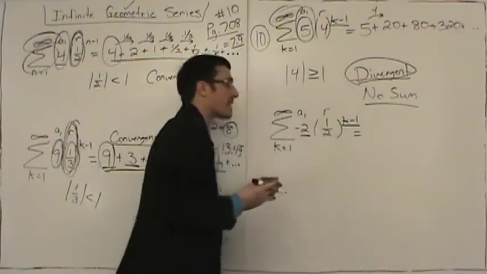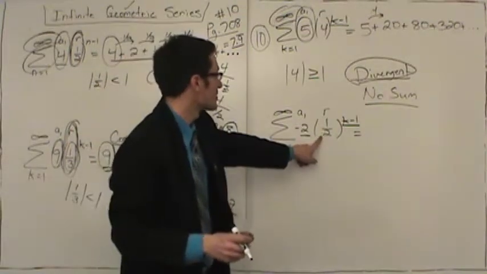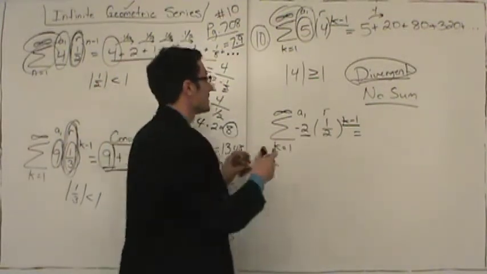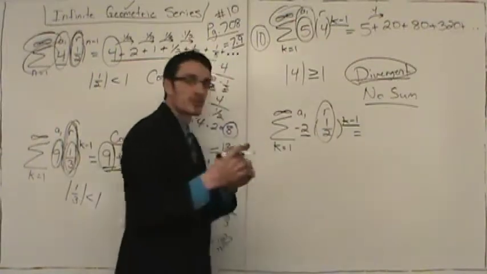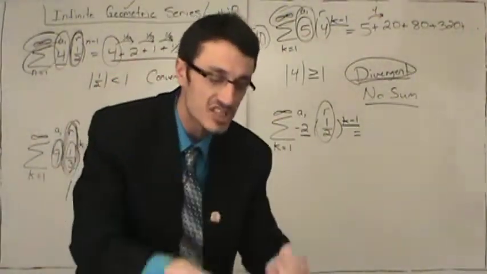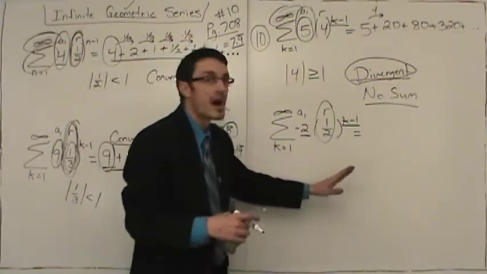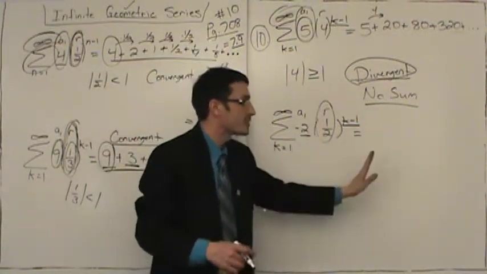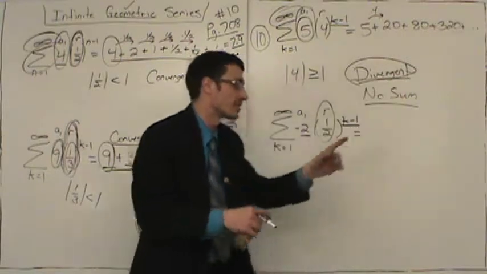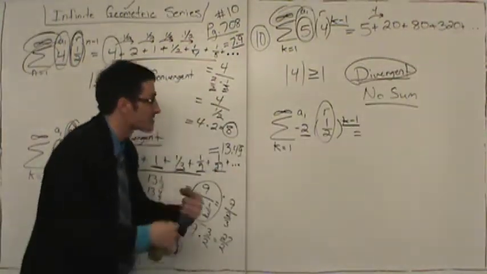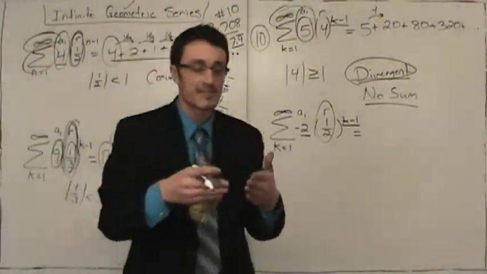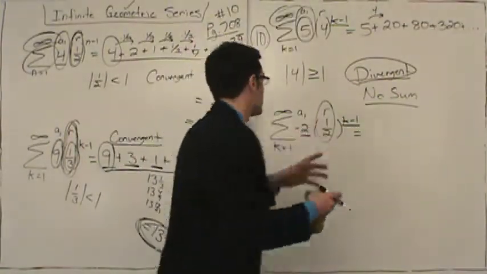Now, my question: is this series going to converge or is it going to diverge? Hopefully you see that your multiplier is 1/2, which is a value that is smaller than 1, meaning that this series is going to converge. Why? Because when you multiply by 1/2, your values are going to get smaller and smaller. Adding smaller and smaller things is going to cause this sum to get very close to a number. Let's figure out what that number is.